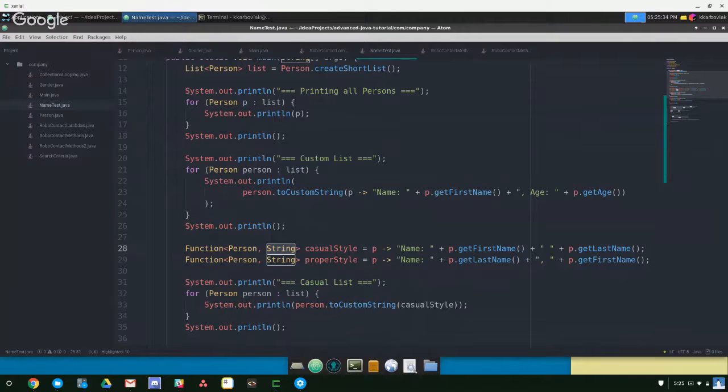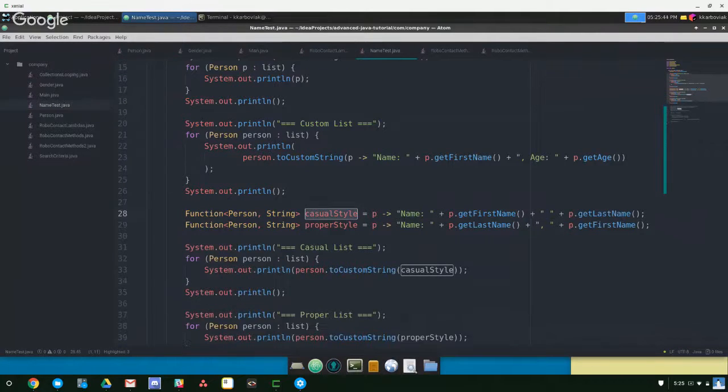And so if we think of printing out names, what I defined here, in this casual style, it's just going to be their first name space last name, and then a proper style, which is their last name comma first name. And so what this does, kind of like in our robo methods, is it makes it a lot more generic, so you don't have to create different functions for all these different things that you might want to do.